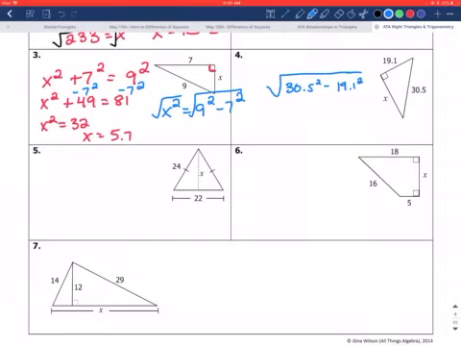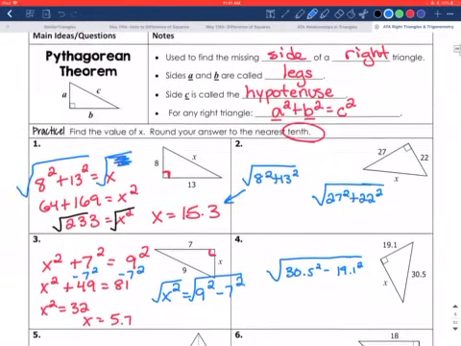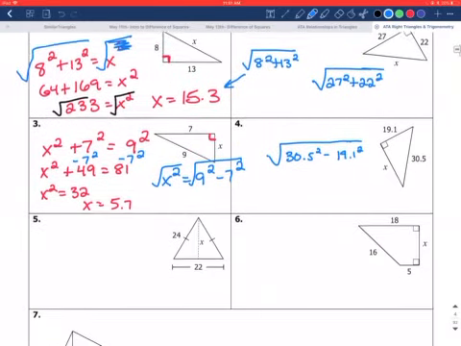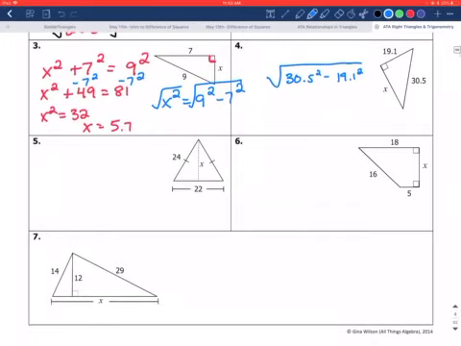That might be more for an honors track, or for some of you guys in regular classes that are really getting the hang of math and really understand it well. But if not, just stick to the formula. A squared plus b squared equals c squared. Find those two numbers, subtract them. There's nothing wrong with that. It just gets you to the final answer in a different way.